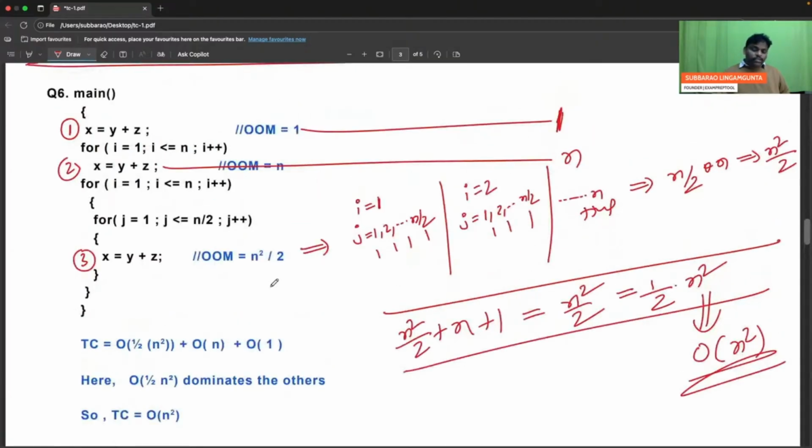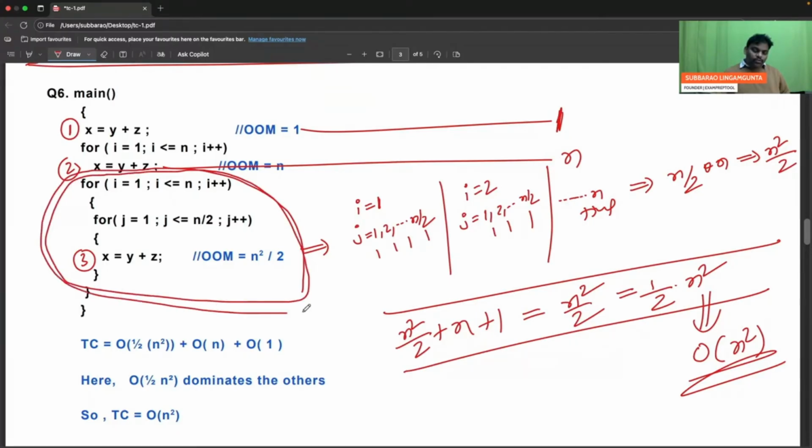Remember, time complexity is nothing but the place where the CPU is spending a lot of time. In a program, time complexity is where the CPU spends its time. This is the area dominated by the CPU. So the time complexity of this program is, remember, from today onwards, time complexity means finding loops.